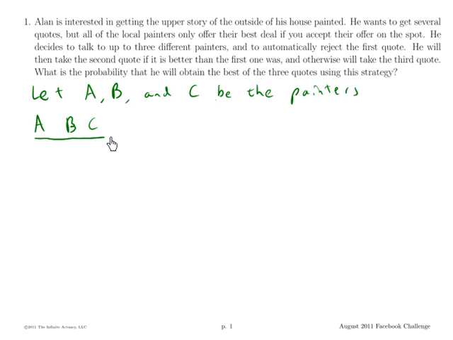And so I have my three painters, A, B, and C. And what do I mean by all the possibilities? Well, one possibility is A gives us the best bid, B the second best, and C the worst. Another one is A gives the best bid, B gives the worst bid, C gives the middle bid, and so on.